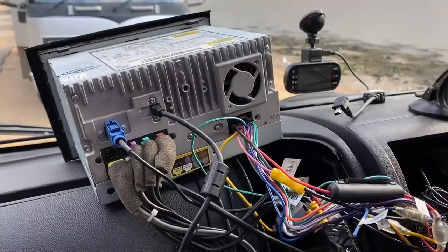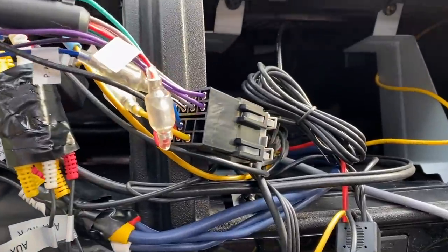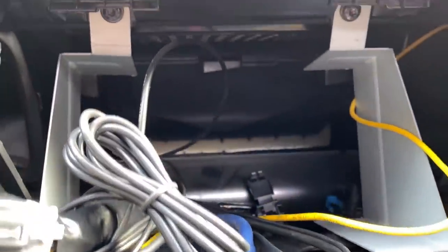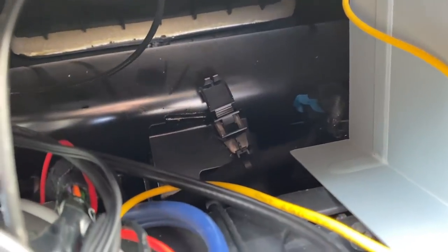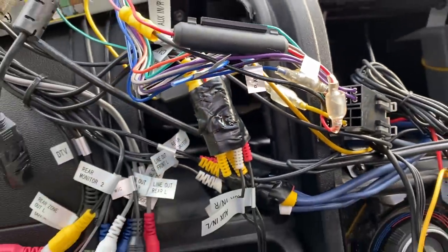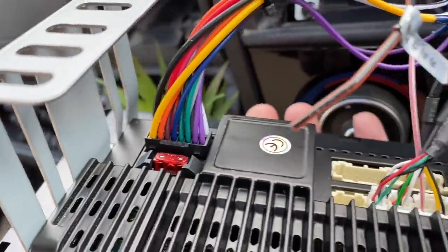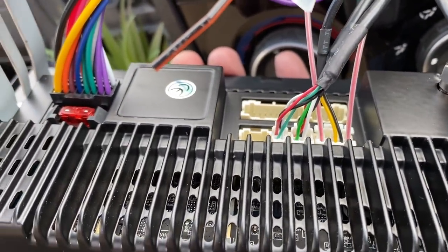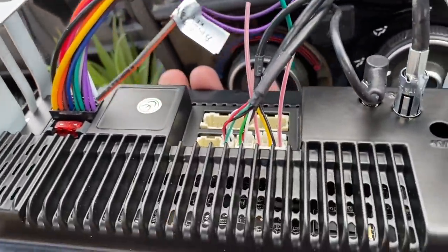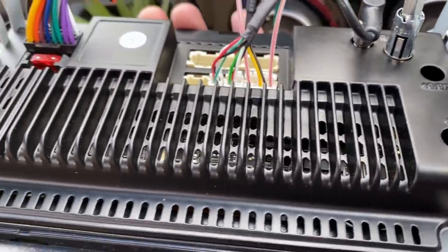This is our old Zenek head unit. Not only was it a rubbish display, it was rubbish software — just rubbish. As you can see it's quite hefty with lots of wires. All I've basically done is chop into those wires for ignition live and also the speakers. I've actually wired our new head unit back to the leisure battery which powers everything via a switch. So that's semi-fitted now — the power cable's there, two USBs, the reverse camera cable. I've taped off the ones I'm not using to get them out of the way, and obviously the aerials for radio and GPS.